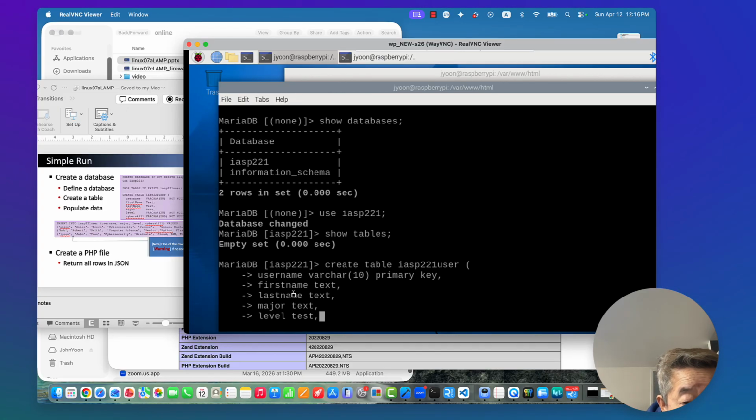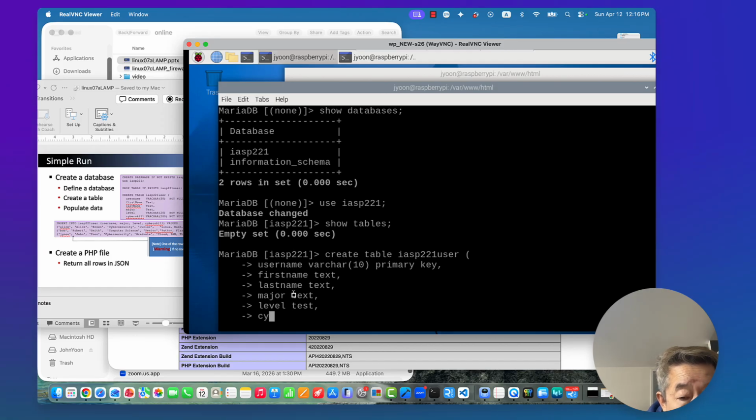And then cyber skill. And I would say that is also text. Ooh, there is an error. It should be text. We'll fix that.